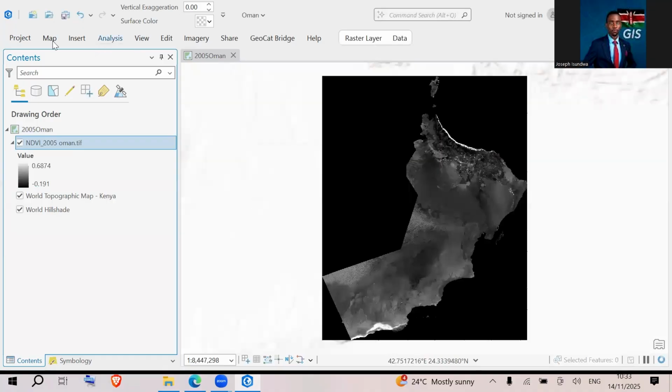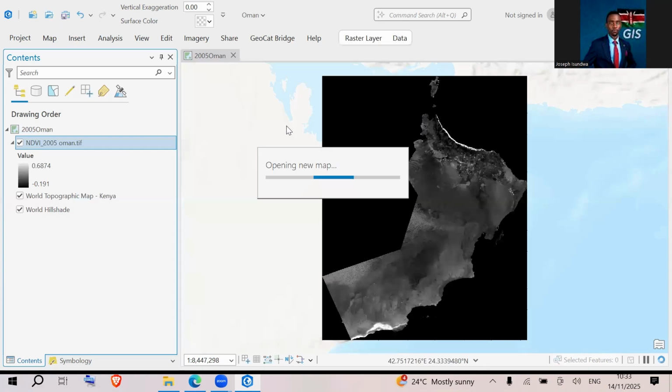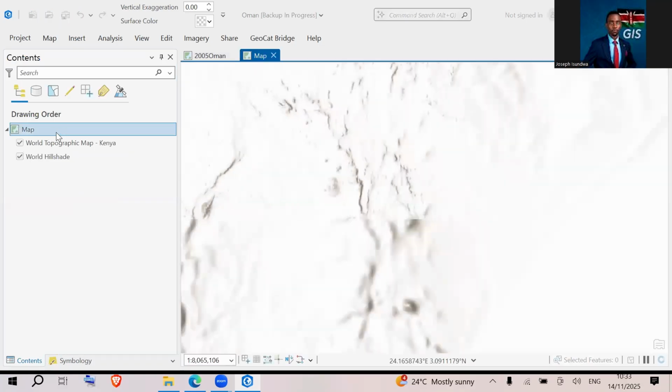So we can add another map because we have 4 years. We can add another map for the second year, which is 2010. So we do the same, just edit that to reflect what we want.